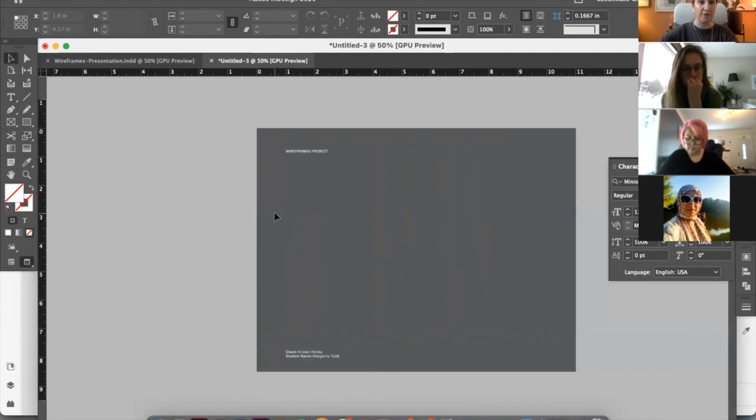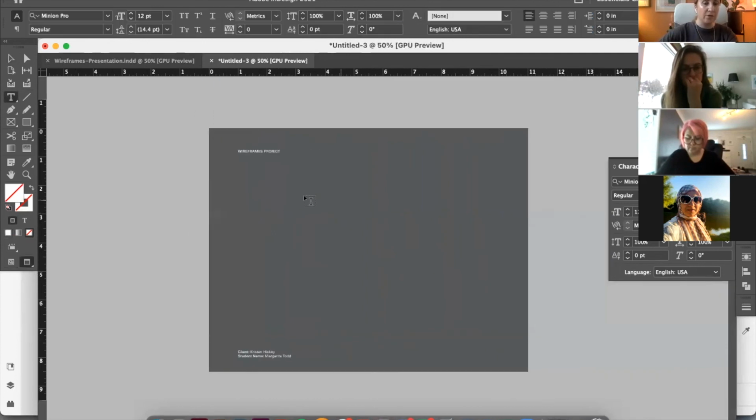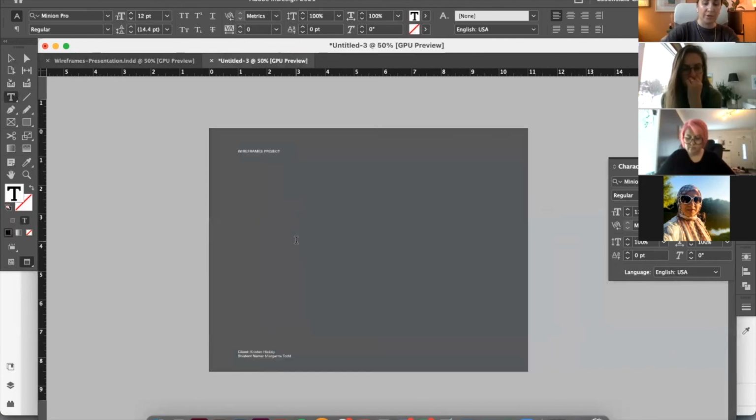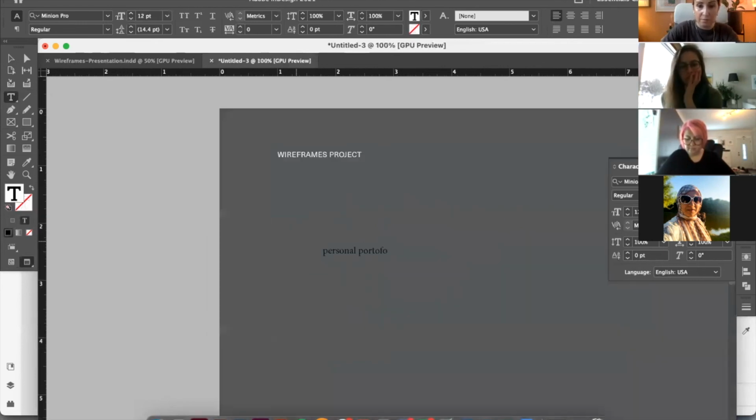Okay, so now it's starting to take a little bit of shape. I'm going to grab that text box because I'm going to do something different. What did we call this? Portfolio, let's say personal portfolio wireframes.